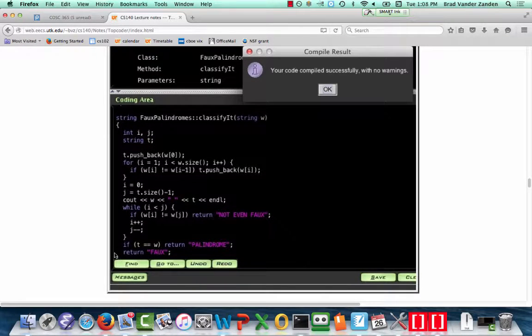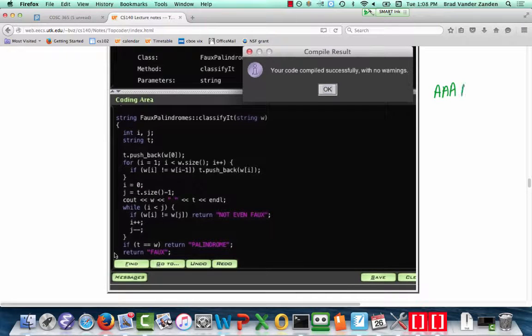So what he did initially was he was simply getting rid of the blocks of characters. So if you had AANNA, what he's doing is he's creating a vector t, and he starts with the first character and pushes A onto the vector.